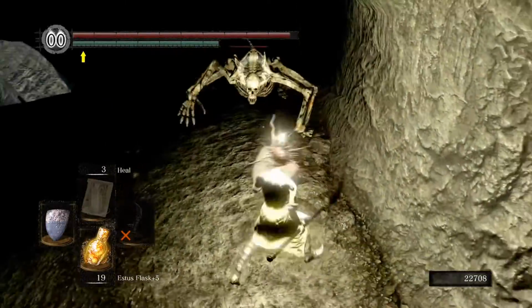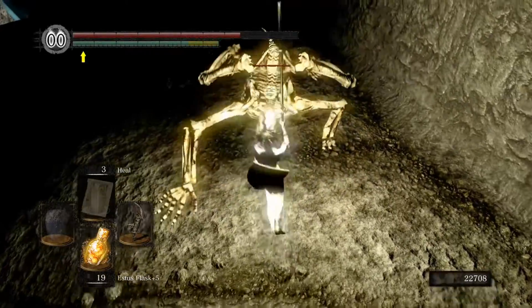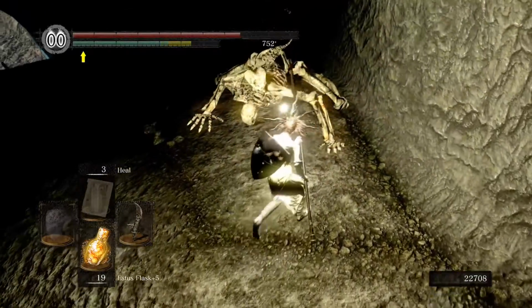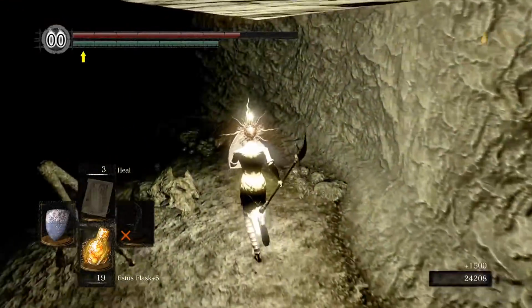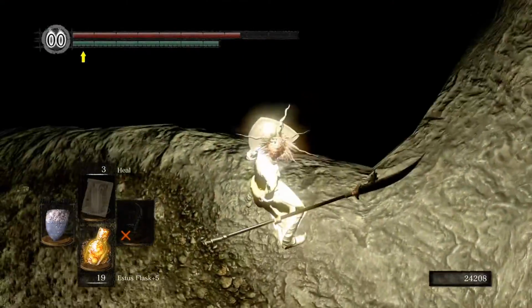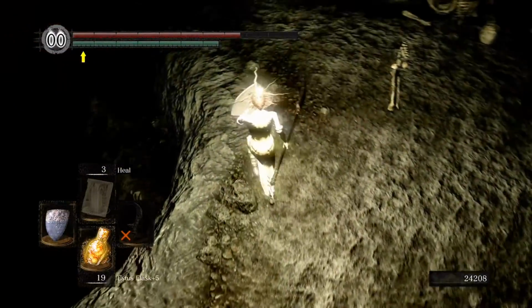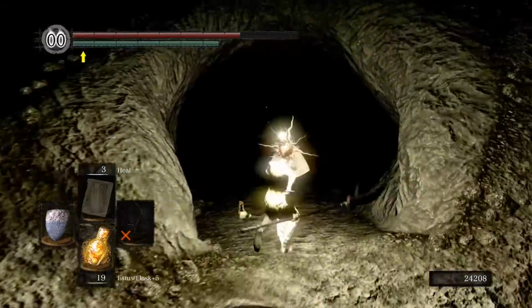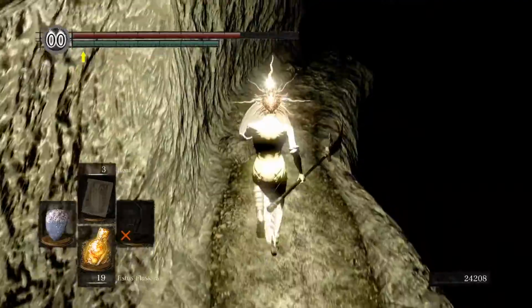Let's just make sure... Oh, my... See what I mean? We tried to stun him. Alright, we got him. Those guys are so annoying. So this is the way forward here. And actually the way forward is down. Let me just make sure we're not missing anything, because we're going to go back.